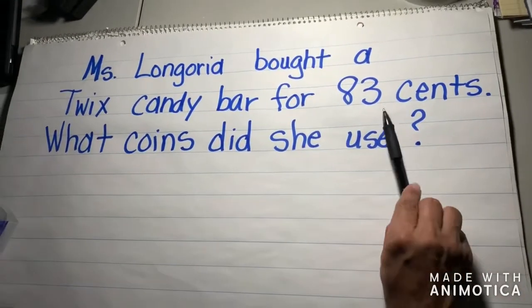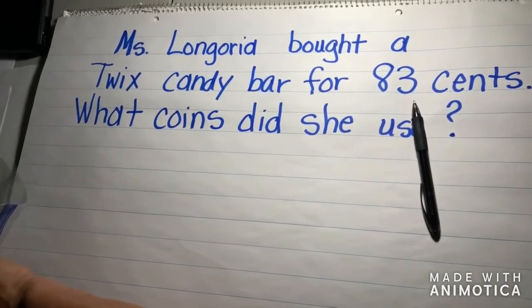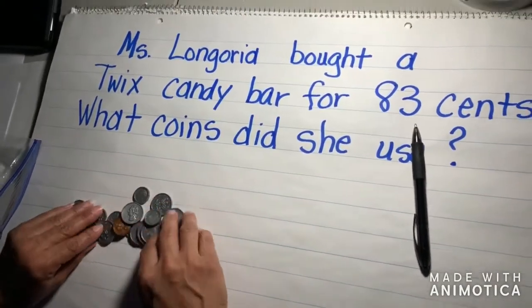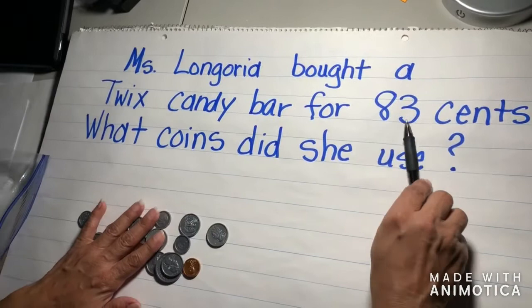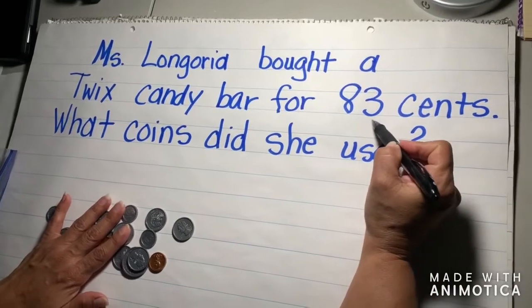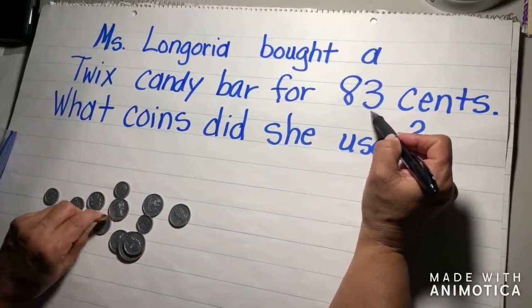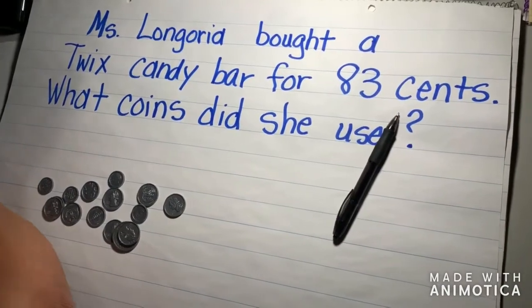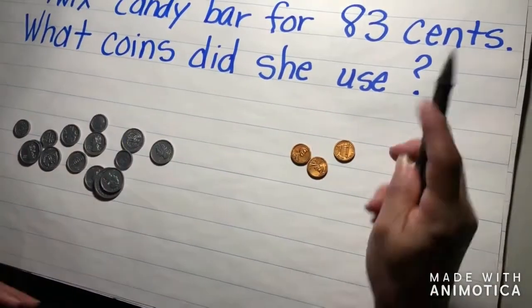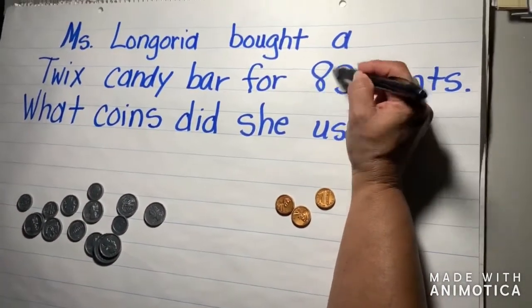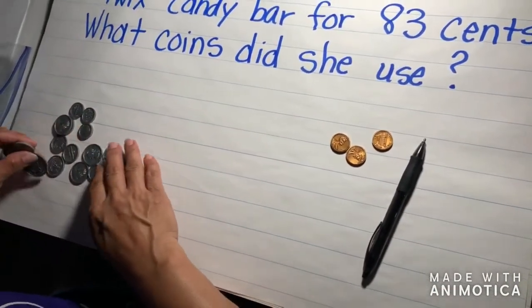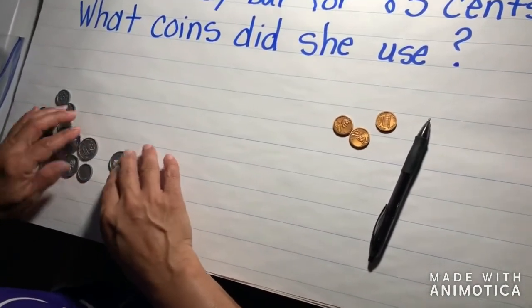Okay, so we know that I've got to figure out which coins I could use to equal 83 cents. Well, if we look closely in the ones place, there's a 3 there. That's going to be 3 pennies that we will need. So definitely we'll have to use 3 pennies. And then if we look in the tens, well, we know we're going to need about 80 cents. Well, there's different ways that you can come up with 83 cents. So let's try a few.